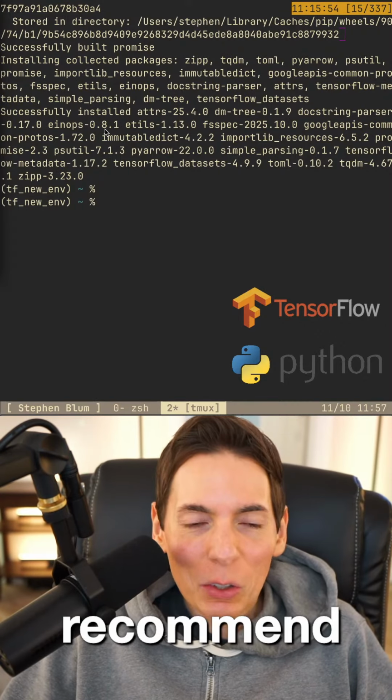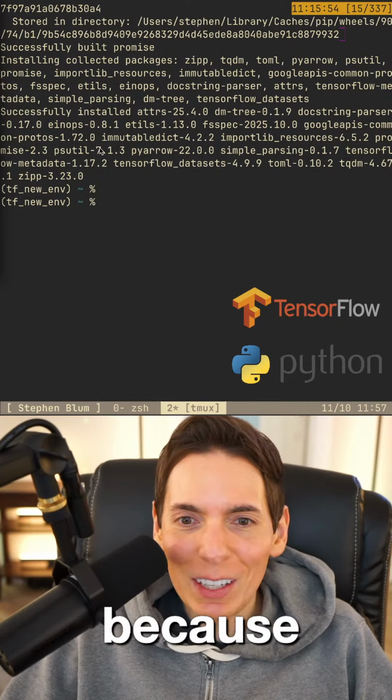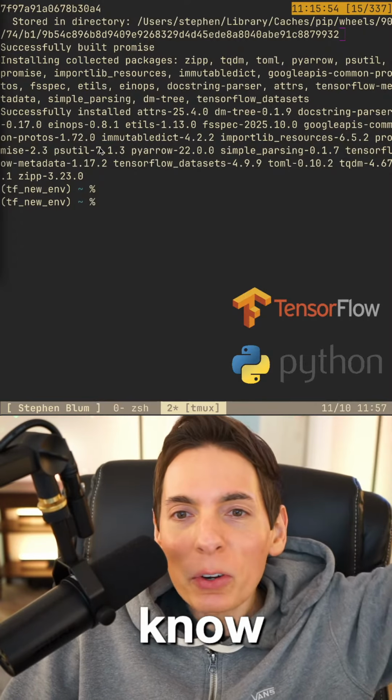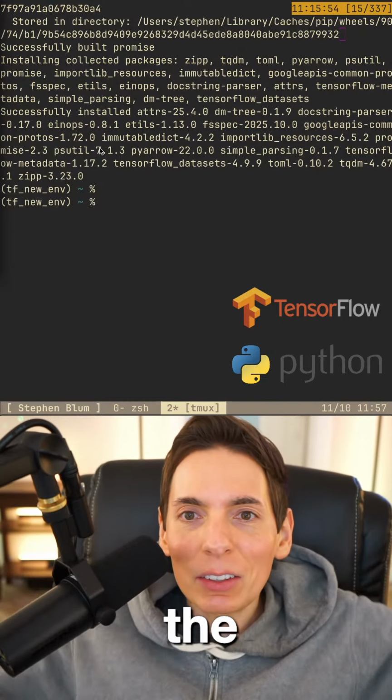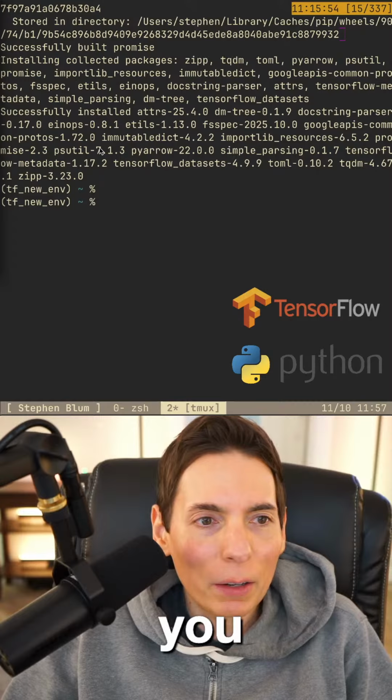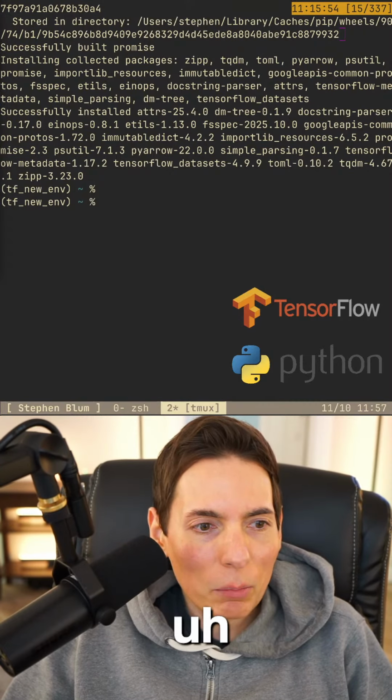I recommend TensorFlow and Keras because it's easy. It's the easiest starting point by far. You don't need to know the algorithms. You can just follow the guides. There's already some patterns ready to go for you. You can basically build any AI that you want. And this is what I'm excited to share.